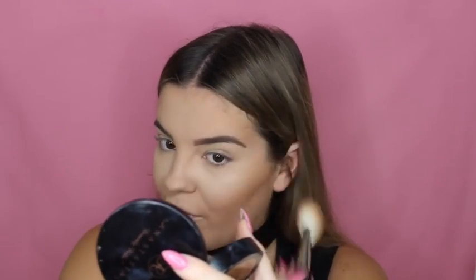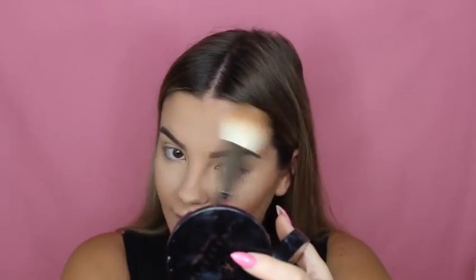It's literally the best bronzing brush ever. I'm going to use it with MAC Give Me Sun — it kind of grew on me. The first time I used it I thought it looked really orangey, but now I really really like it, especially with this brush. I'm just going to warm up my face, going around my forehead, my cheeks, and underneath my chin. I'm obsessed with this bronzer now.